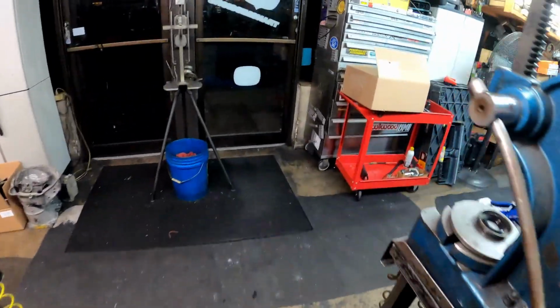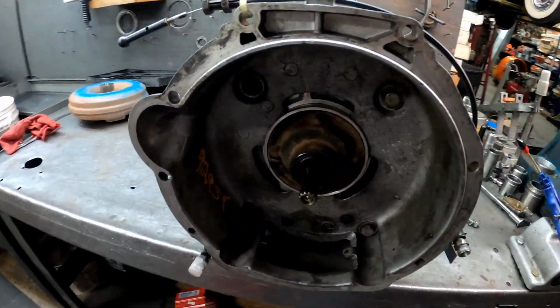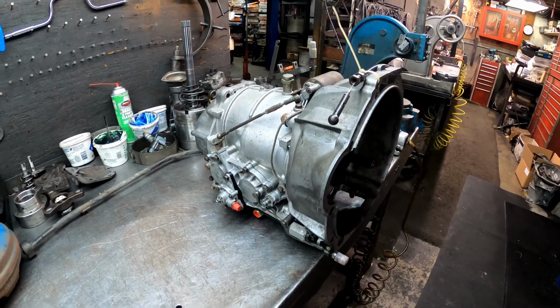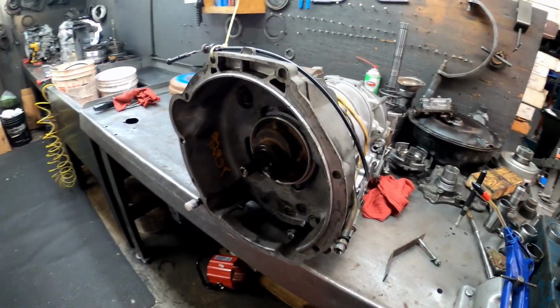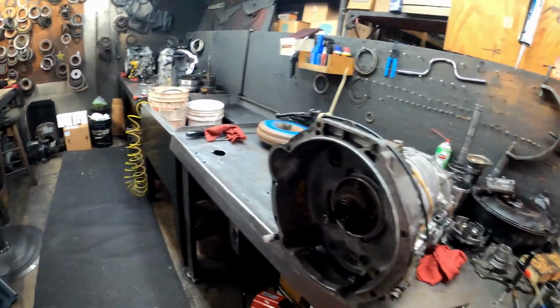And then a pretty cool thing here. This is, I think, out of a 70 Mercedes. Had some issues with the torque converter. It was actually an incorrect one that jacked it up pretty good. On top of everything else, the guy never had a dipstick tube in it, or dipstick, I'm sorry. So we're not sure how he ever checked the fluid along the way. So we did a full build here.